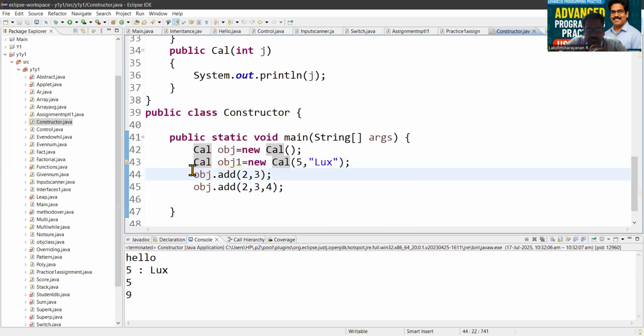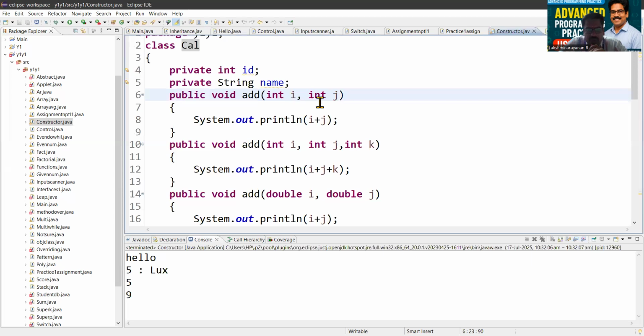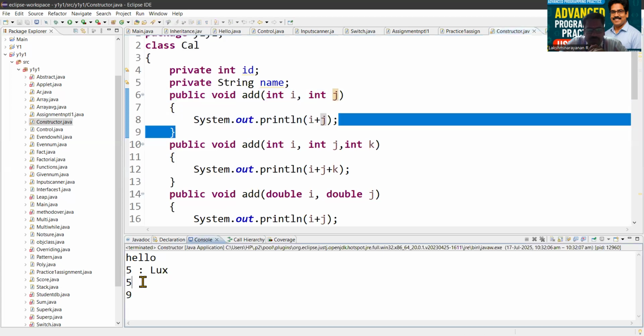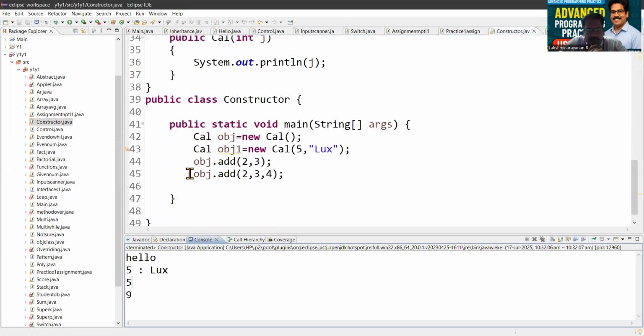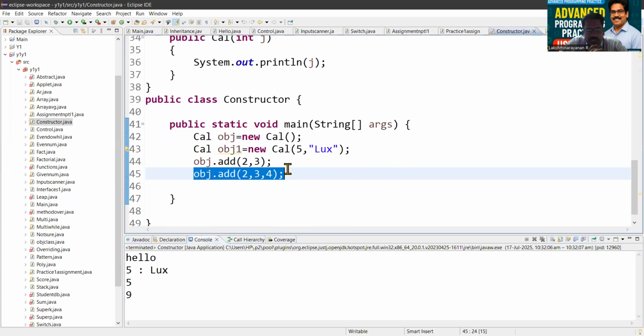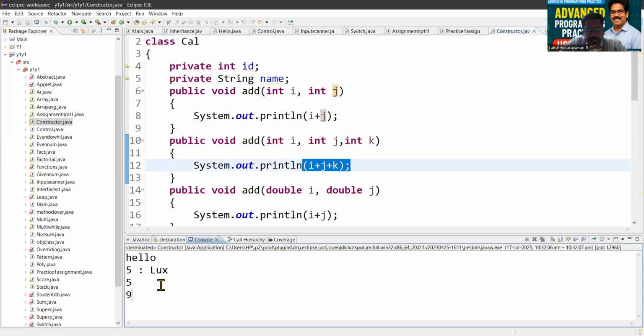And the third one is a normal method, but it is method overloading. It adds these two values, I pass the i value and j value, processes and prints it as 5. And the fourth one has three parameters. You see here, three parameters I'm passing in add, and it will add and print 9.